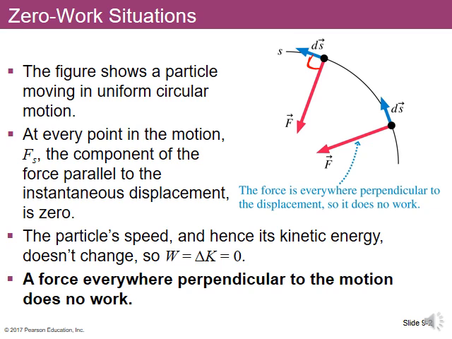Another way to think about this is forces that do work, when work is done on a system, then that changes the energy of the system. It causes it to either speed up if you're doing positive work or slow down if you're doing negative work. Well, in this case, if something's going around a circle, if it's uniform circular motion, right? The very definition of uniform circular motion is something that is not changing its speed. So it's not changing its speed. That means it's not changing its kinetic energy. So overall, there can be no work done by any of these forces.